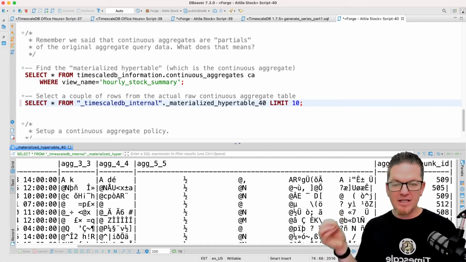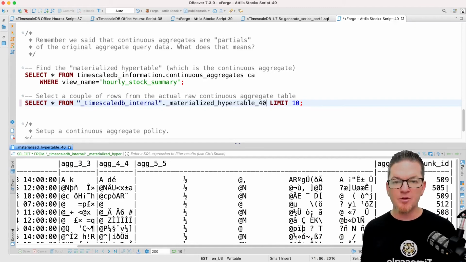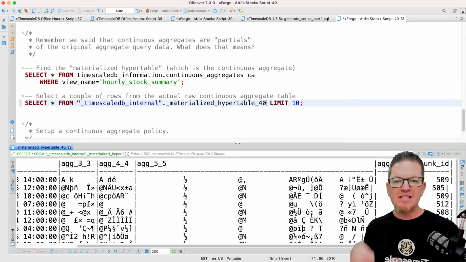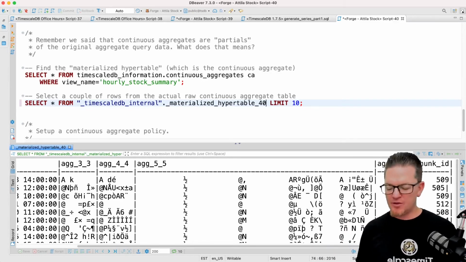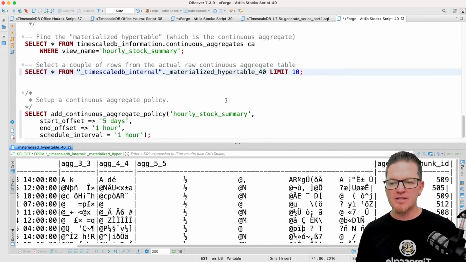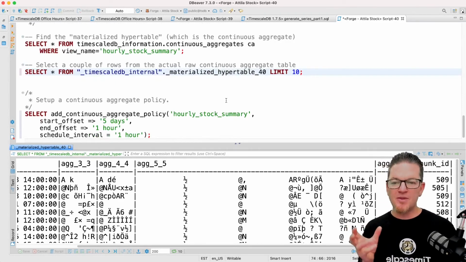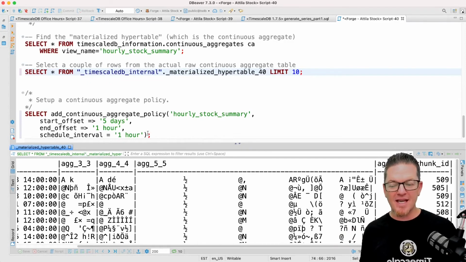And because we are getting the individual components to come up with the value like average, you won't end up with an average of averages. We can say, give me all of the rows, give me the total of all the counts, and still get you a precise average. And so that's one of the main reasons we did this. It also gives us more flexibility on keeping the continuous aggregate up to date with a really efficient way of doing that. So that's actually what's under the covers. I just wanted you to see that. And this is a main big difference between continuous aggregates and materialized views.